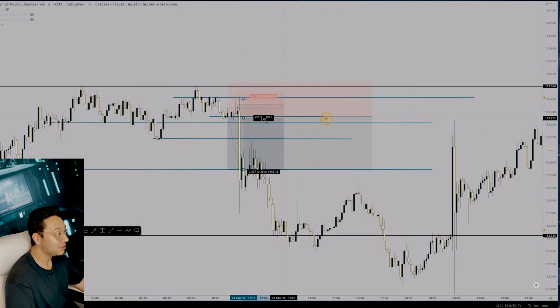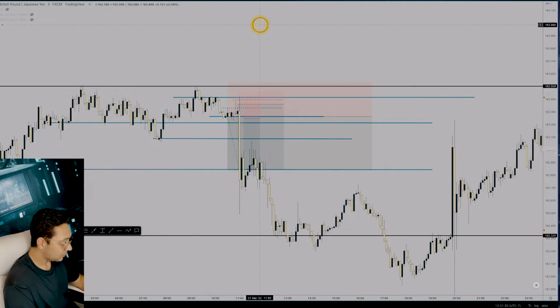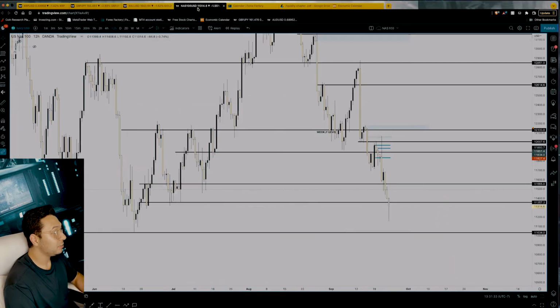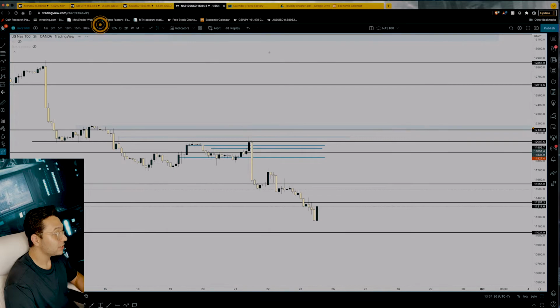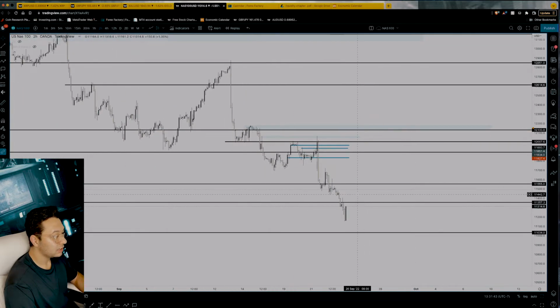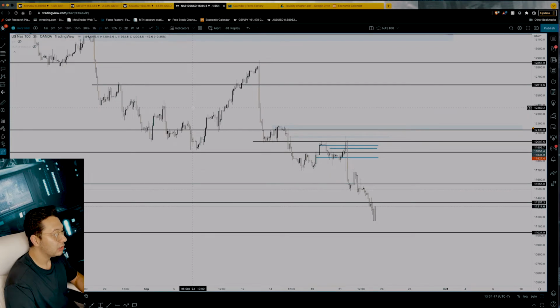And if you add this entry method to your trading strategy and really know how to take advantage of your trades and of your trade setups, your profitability can literally increase massively. Okay, and the last example I'm going to show is the NASDAQ. NAS 100 was absolutely crazy this week. I need to show you guys a break of trend line momentum play here.